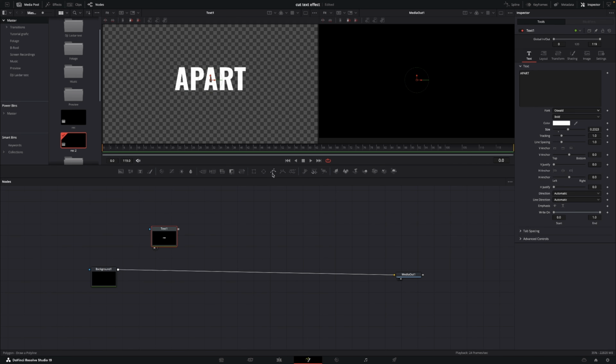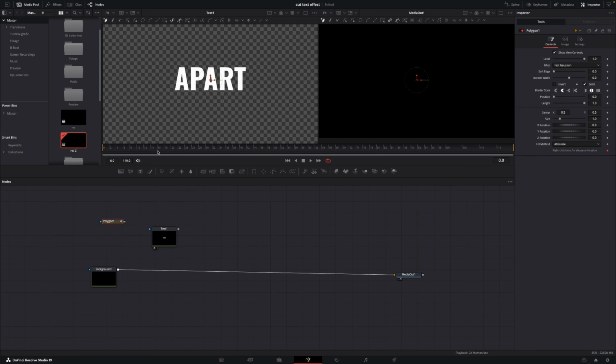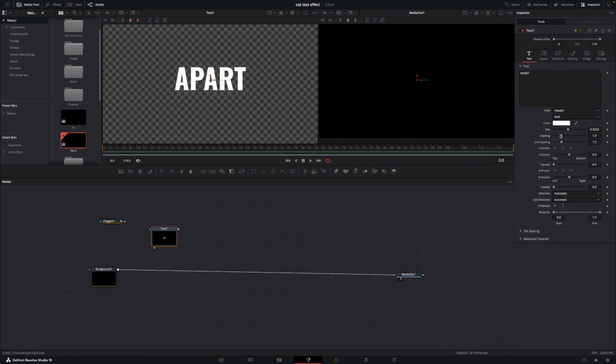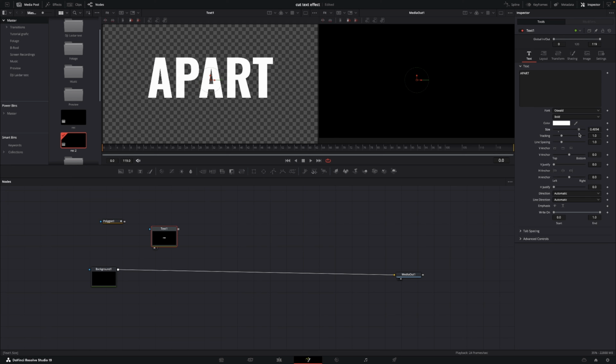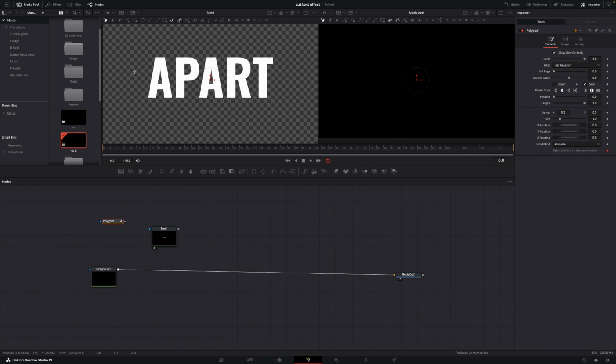And then I'm going to take a polygon right here. And might as well make it a little bit bigger, just for the sake of the tutorial, of course. So I'm going to select my polygon, and I'm going to make a shape here. It's totally up to you what you want to do. You can make it like this. You could also use an ellipse if you want to, or a rectangle node, doesn't matter. The technique would be the same. However, I like to have this very rocky one here with all these different corners and whatnot.